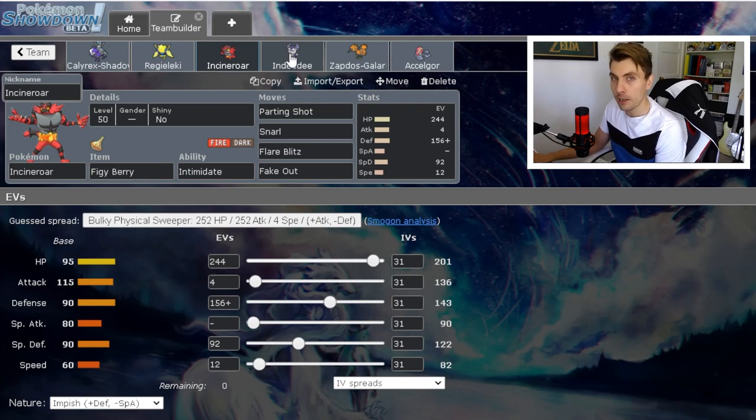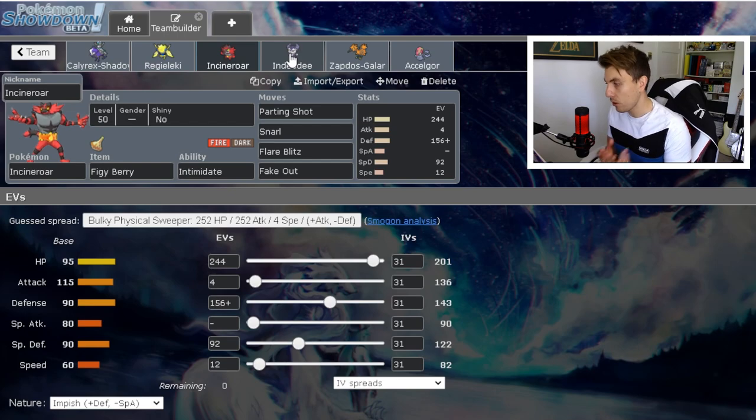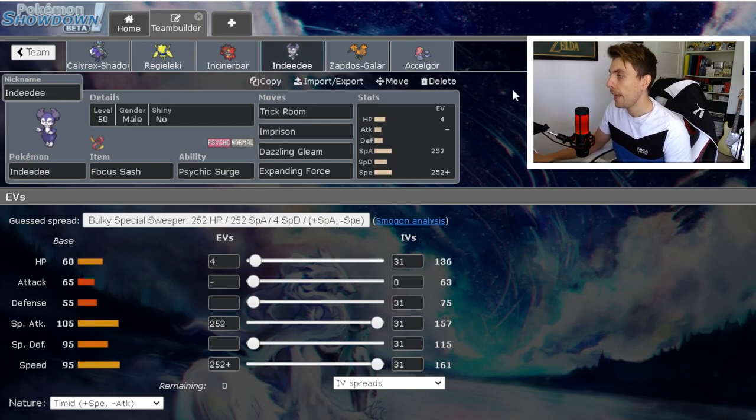So it's entirely up to you how you feel. And like I say, the big point about jumping in and testing teams before you worry too much about EV spreads and things like that is that you'll be able to say, well, I don't need this defensive bulk, it would be better suited in maybe special defense. And that's the whole experience of it and how you get to the end point with these teams. Obviously these are in the very early stages, because we are in the early stages of the format.